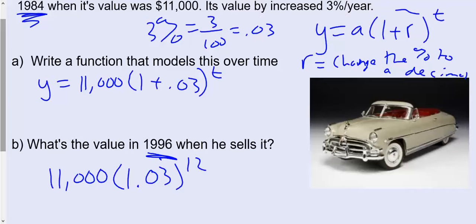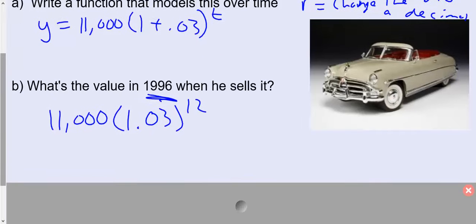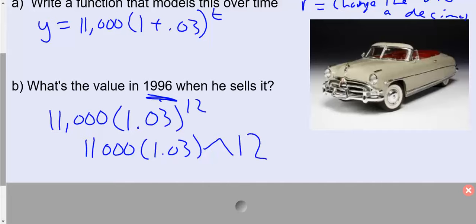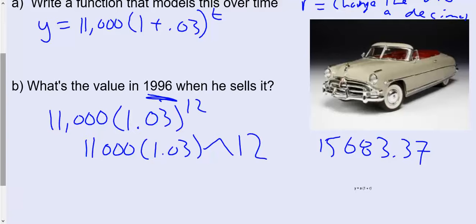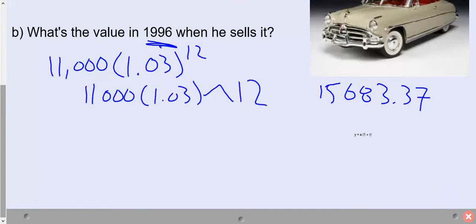And like I said, you'll need a calculator for this. I'm going to grab a calculator really quickly. Okay, but I want you to show your work. So what I did is I typed this into my calculator. And how you're going to type it into your calculator is just as it follows. You're going to use the caret for the exponent. You can type that directly in your calculator, and then you're going to get an answer with a lot of decimal places. So we're going to round to the nearest hundredth because that would be cents, 37 cents. So that's how much he sells it for. And that's pretty much it.